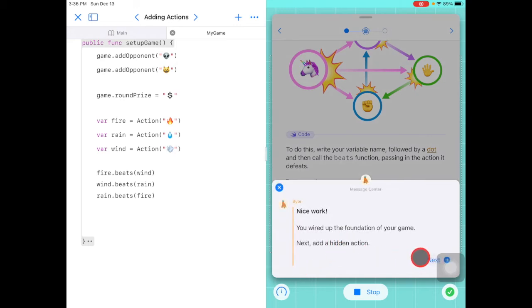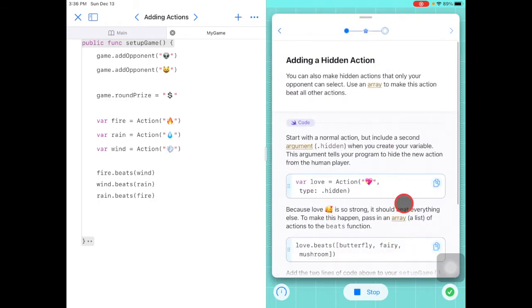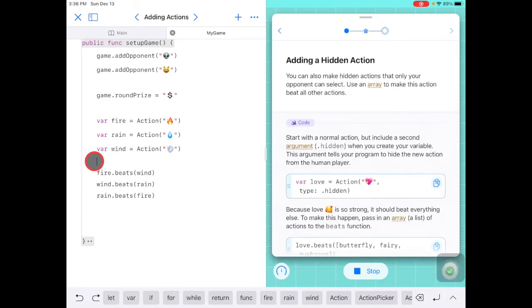It's also going to show us how to add a hidden action into our game. So this one uses love instead of those example ones at the beginning, like fairy and mushroom, and you can do a different one for yours. So I'm going to copy this variable code and paste it underneath my other one because I like to keep things organized.